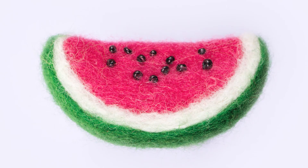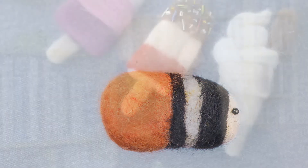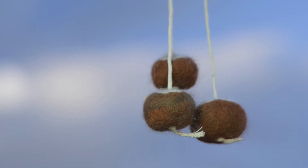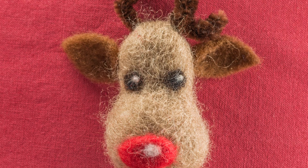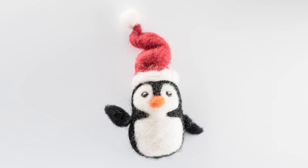I like to respond to the seasons and I've always been interested in natural history, so I tend to make things almost like a seasonal collection. In the summer I have a lot of ice lollies — very decorative, you can put beading on them and use lots of different colours. In the autumn it's mushrooms, conkers, and leaves, and in the winter, leading up to Christmas, I do a lot of snowmen, robins, penguins even. You can put a Santa hat on anything and it looks very Christmassy.